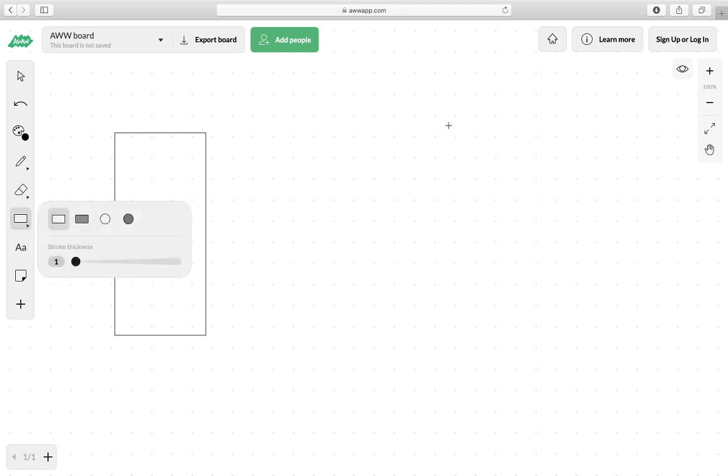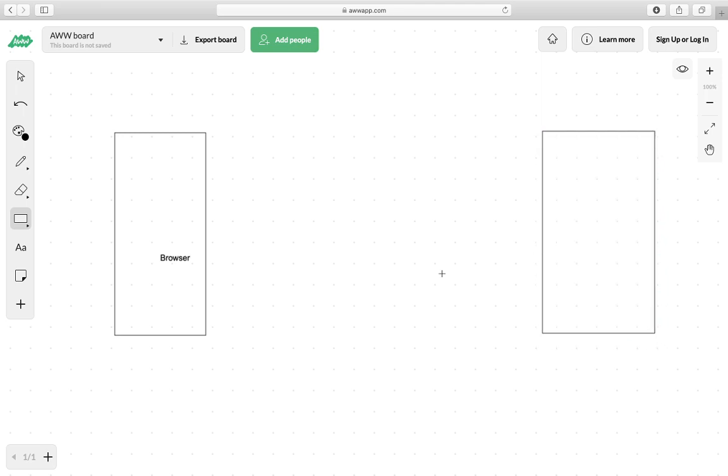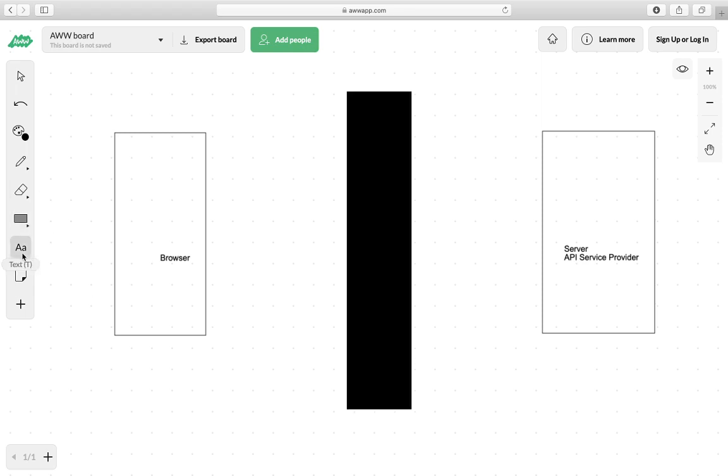And what we are doing over here is this is the provider. This is the server or the API provider. You can call it whatever you like. So I'm going to call it server, or you can also call it an API service provider, okay, which is responsible for sending a JSON data file. Okay, so in the first step, we are creating something over here in the middle, and this something that we are creating is actually an XHR object.